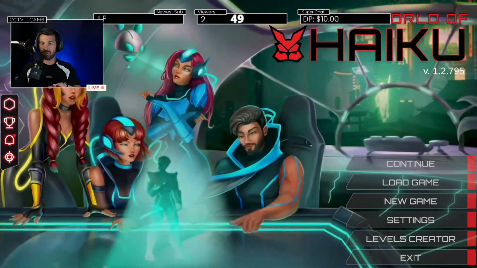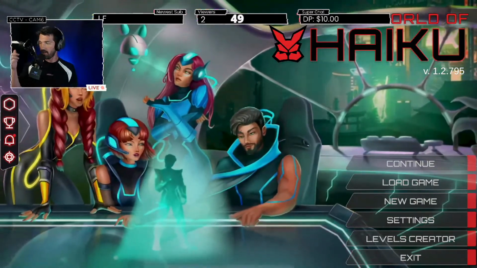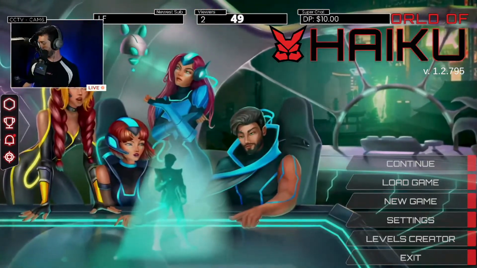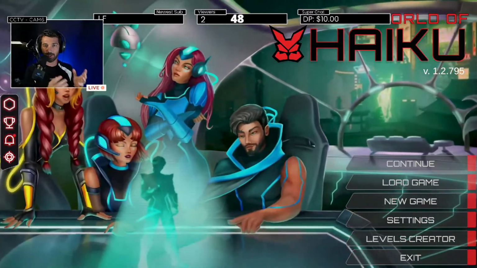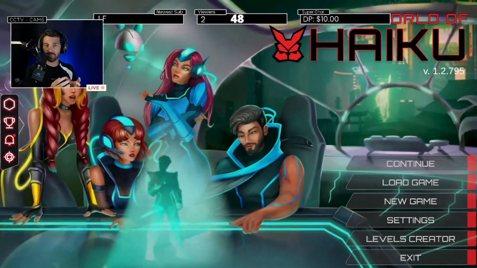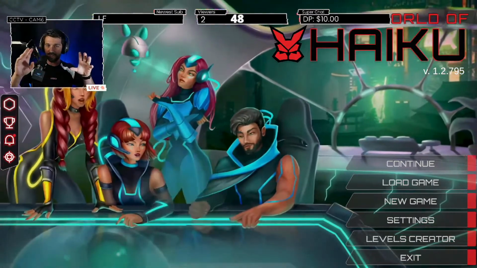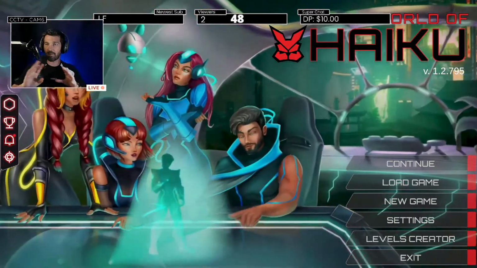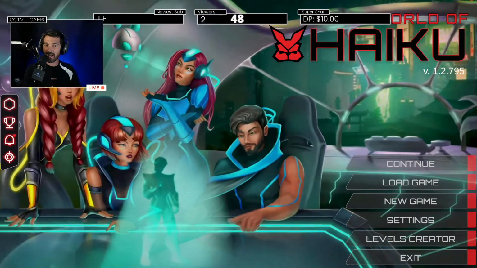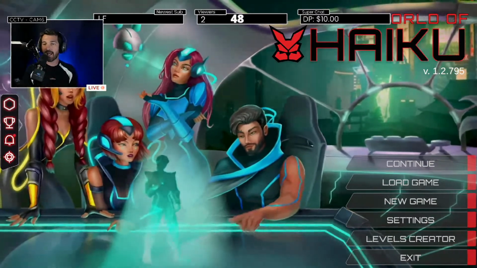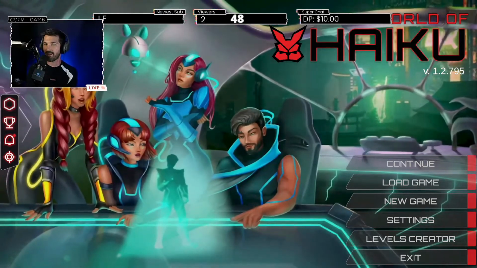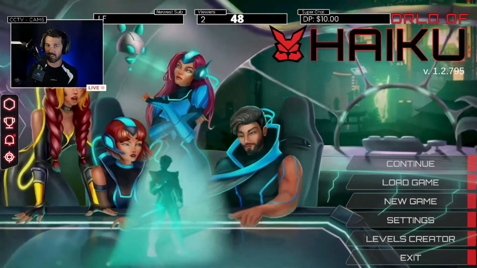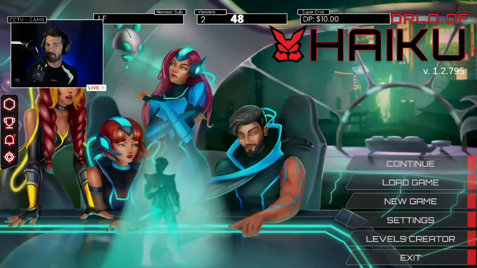Everything in World of Haiku has been made by a level creator, right? So the team here at Haiku that builds the levels uses a level creator, and that's how they get the different endpoints, the IP addressing, the flags, the works, right? And it's been an internal tool to help them. Well, they've decided they are going to make it available potentially. Okay, so what does that mean for you?